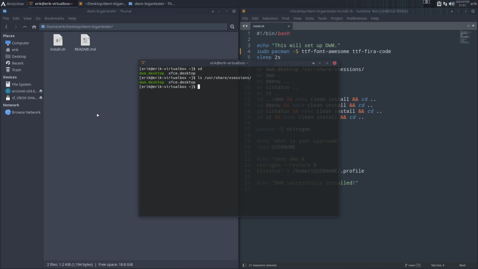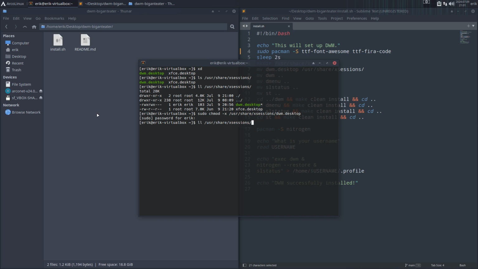That's what we have. And if you do arrow up, beginning ll, then you see an x there. So the chmod should be changed. So we have to be sudo if we want to do something there. Change mode -x on dwm.desktop, and then it's correct, right?